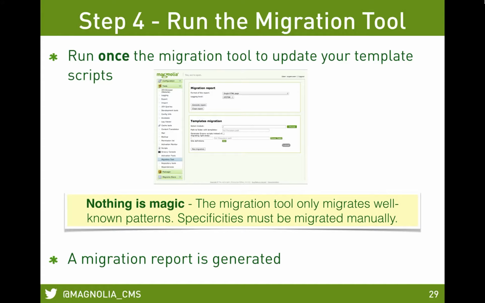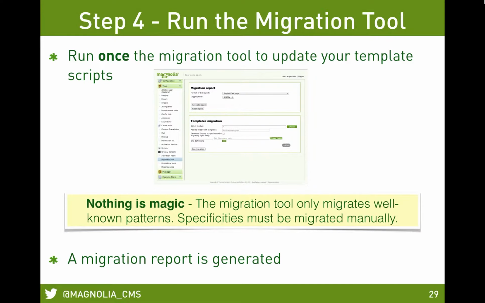migrate the template script. So in Magnolia 4.5, we have a tool which is called the template migration tool, that you can run and you just provide the path to where your template scripts are in your project. You run the tool and it will modify the template script dynamically, and also it can update the template definition. If the tool thinks it's relevant, it will update the template definition.